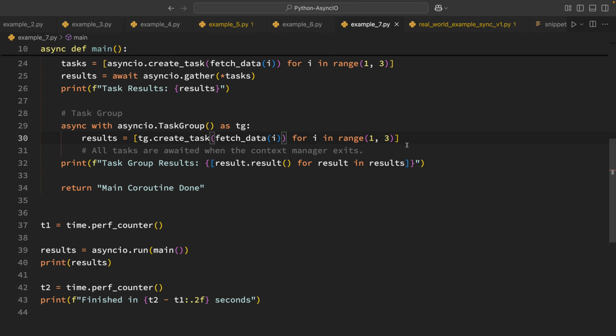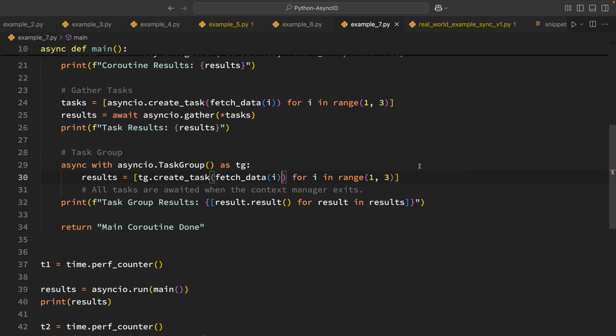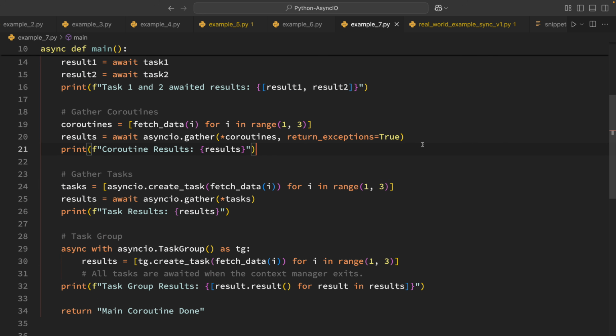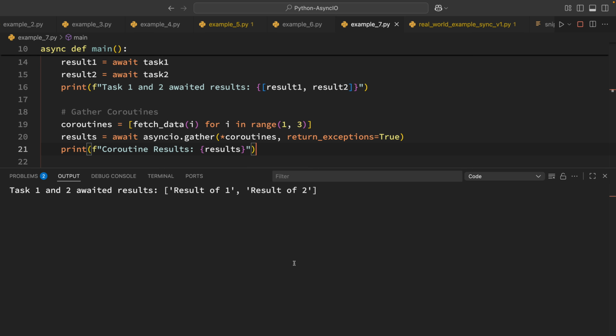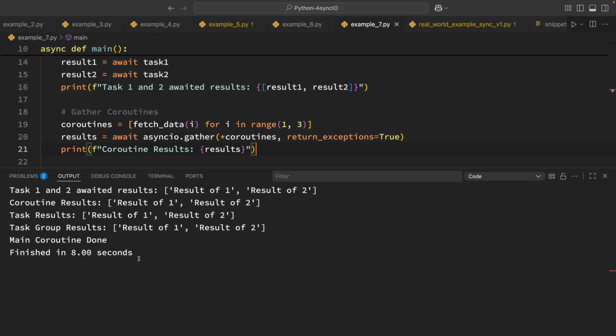Now we're going to look at all these more in depth here in just a second, but let me go ahead and run these and we can see the output here before we go over this code a little further. Okay, so this took 8 seconds total. Now these did all run concurrently.